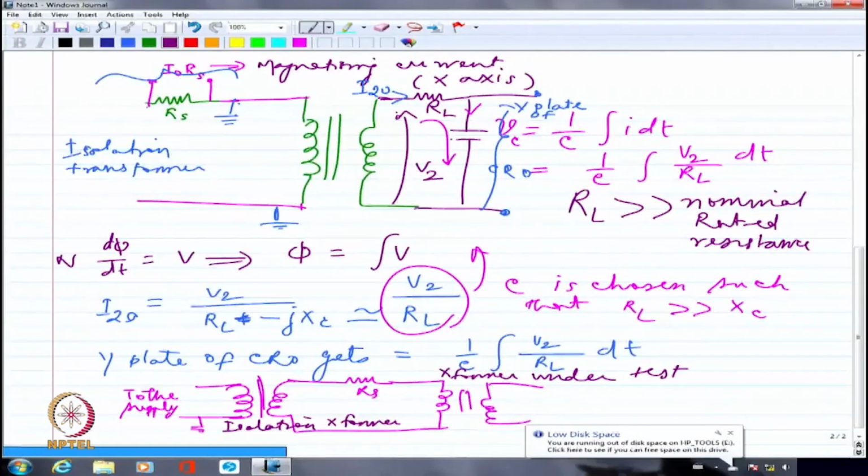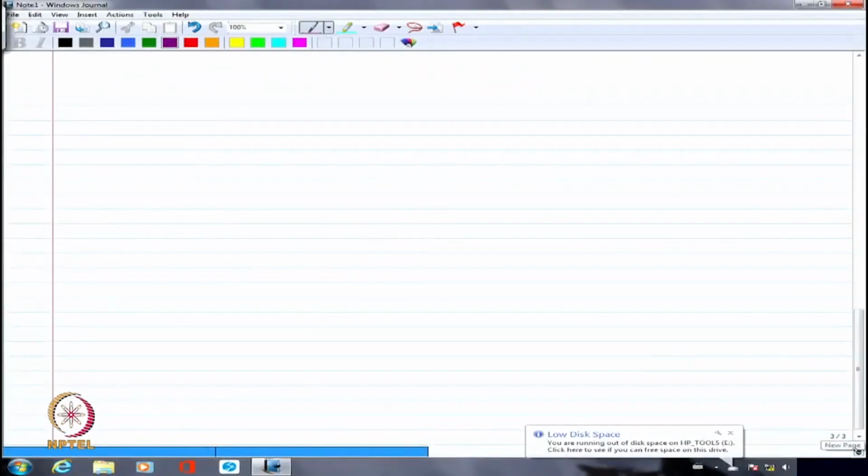Right? So I don't have to worry that something is really going wrong with the entire connection. That will not happen. So normally the BH loop experiment will never be conducted without an isolation transformer. The isolation transformer is only meant for making sure that nothing is short circuited inadvertently, without knowing some ground is connected to some other ground, and then you will just see a Diwali. You don't want that to happen. As simple as that. That's the reason. Right? Got it? So much for the open circuit test and BH loop of the transformer.